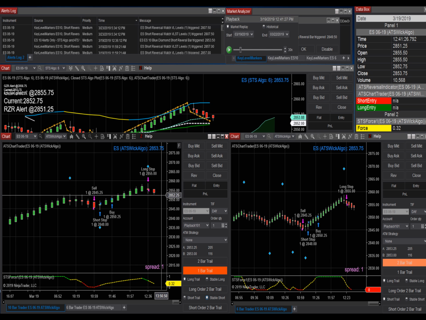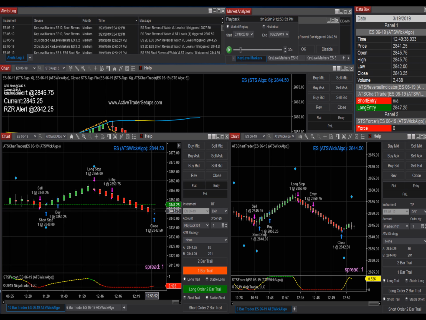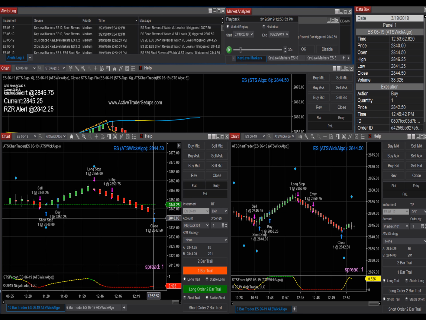If you do that in a regular Ninja strategy, the strategy does not know that you're no longer short. So if you have some kind of trailing stop, some type of profit target, whatever the case may be, those orders are still in the strategy. It doesn't know you're out. So you get the reversal that's supposed to close your position. It thinks you still have one, and it reverses your position. You might not want to be reversed.